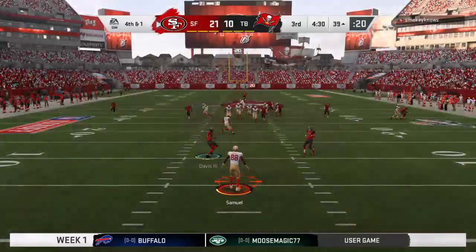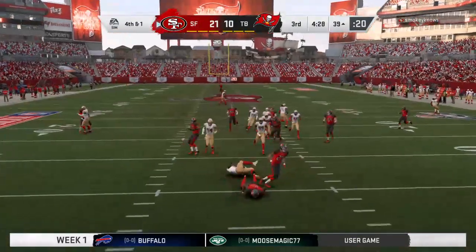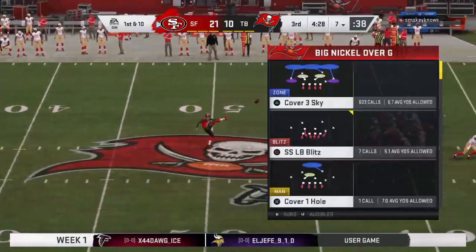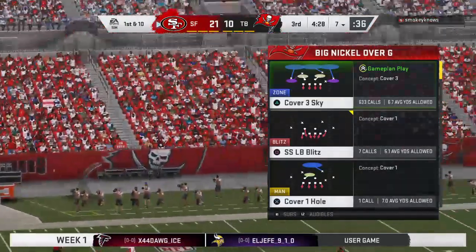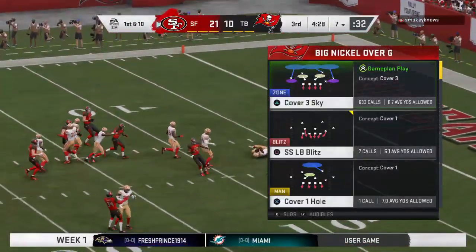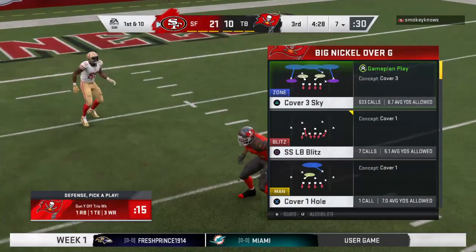The punt team on now as Pinion sends this one away. Only 29 yards on the punt there. Definitely not his best. And the 49ers will take over deep in their own territory. The field position game, such an overlooked facet, Charles, of an NFL game. But this offense, they're going to be pinned back.